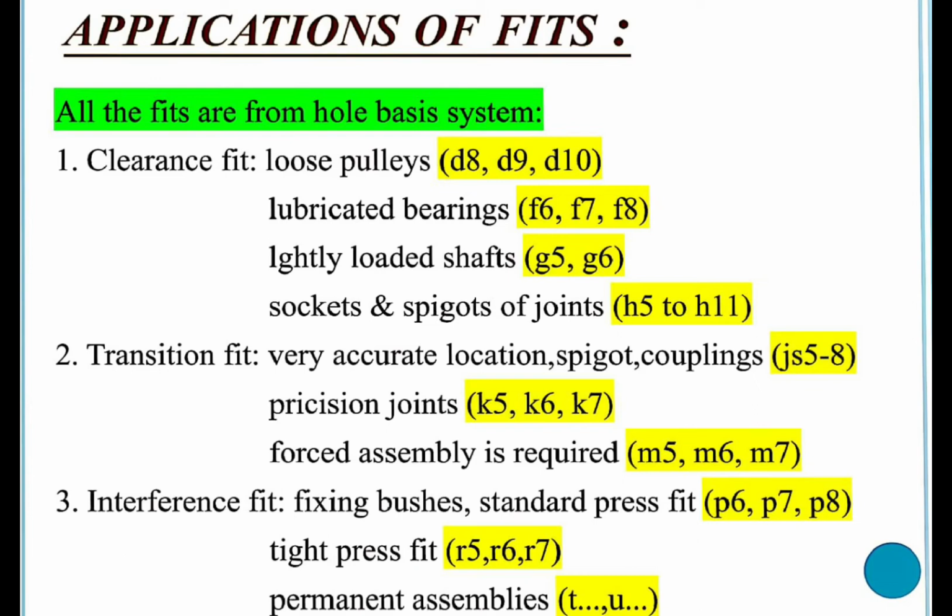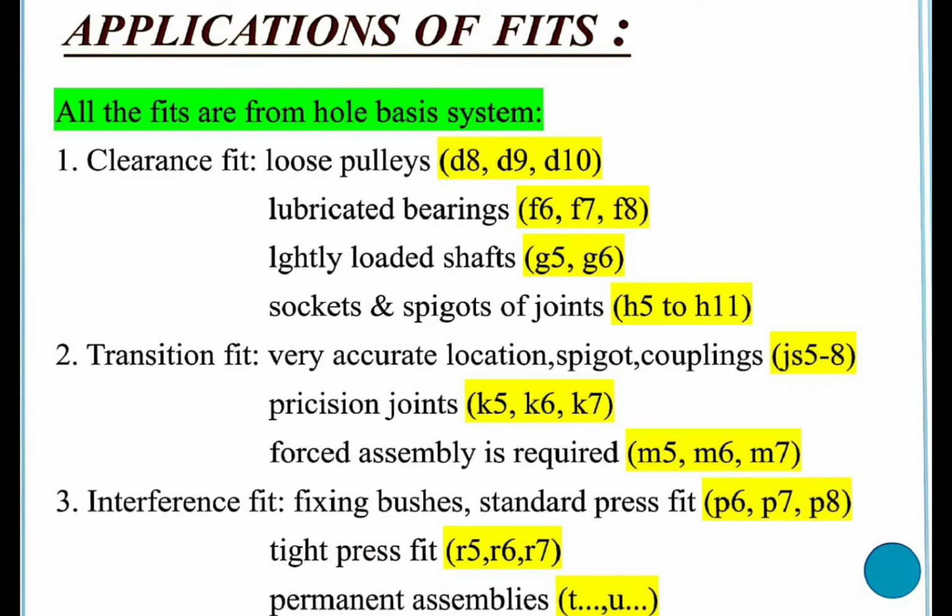If you are talking about the applications of the fits, first one is clearance fit. Applications are loose running fits, that means D8, D9, D10, lubricated bearings F6, F7, F8, lightly loaded shafts, that is G5, G6, etc. Socket and spigot joints H5 to H11. These are all the examples of clearance fit. We are denoting them with these symbols, these letters.